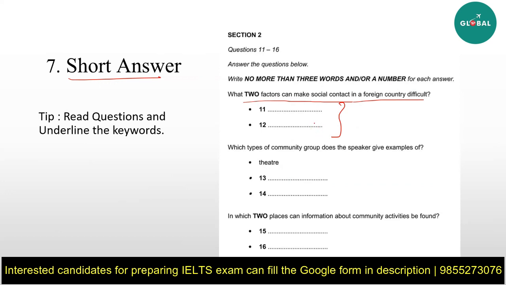So in a question like this, always physically mark your keyword so that you do not get distracted by what they are saying and you stay focused on the particular question. So in a question that says, which types of community group does the speaker give examples of, this just says examples of the type of community group, and you have to stay focused on that no matter how many times they backtrack on that information or say false information. Just stay focused on this.